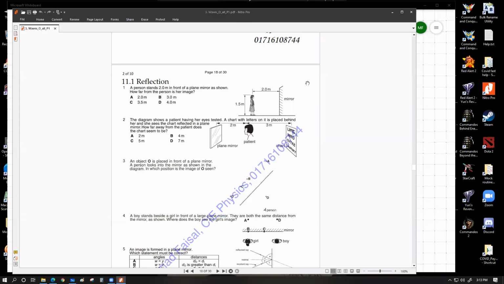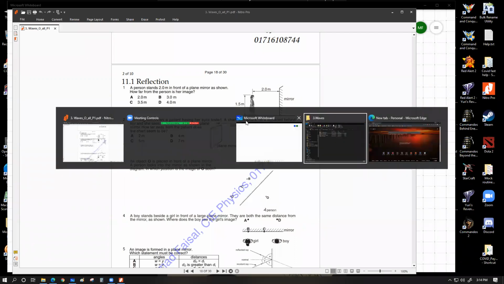So we're starting the MCQ solution of the light MCQ today. Question number 1 is actually pretty simple. One of the things that I would like all of you to remember for the waves chapter is that whenever a mirror creates an image, the minimum required height for the image is exactly half of the person's height or the object's height. This can be shown by a very simple figure, which I should be able to find.